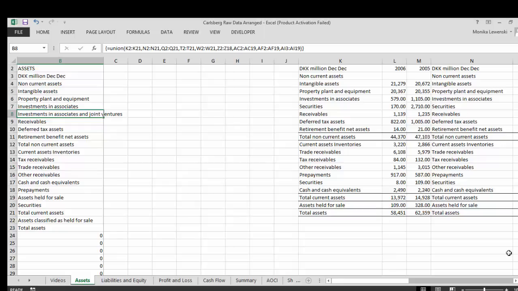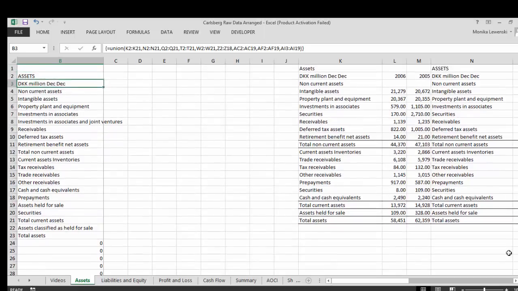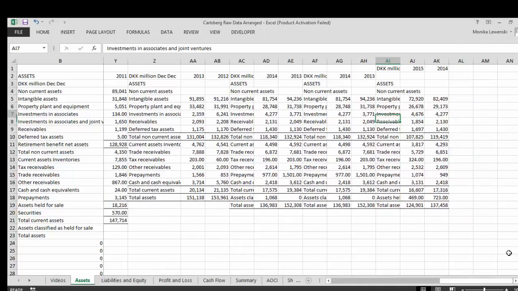investments and associates and joint ventures. They changed this. I know this is kind of boring, but this is supposed to be very realistic, which it is, I hope. Cash and receivables. Total assets. Now total assets got to the bottom somehow. Don't ask me exactly why. They have other receivables. It looks like the only real problem we have is this investments in associates and joint ventures.